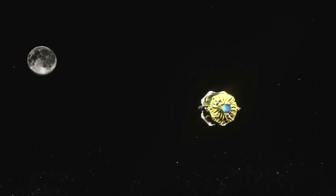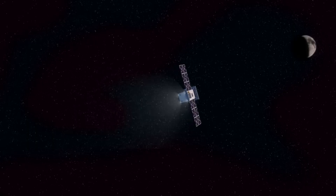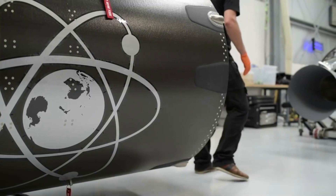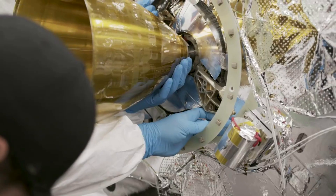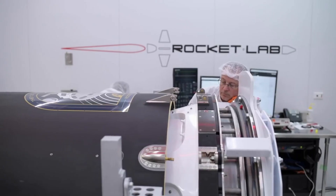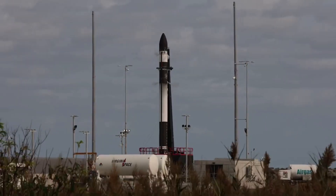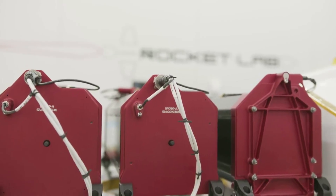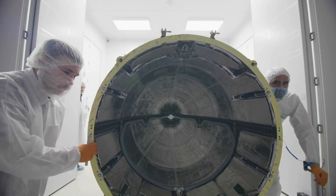'This is our most ambitious Photon mission yet, and a significant step toward providing scientific missions with dedicated and affordable access to interplanetary orbits. Less than four years after our first Electron mission for NASA, it's fantastic to be working with the agency and its partners again to go beyond low-Earth orbit and pave the way for humanity's return to the Moon.' On May 16, Rocket Lab announced that the Capstone spacecraft has arrived at Rocket Lab Launch Complex 1 in Mahia, New Zealand, in preparation for launch to lunar orbit.